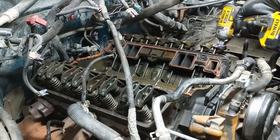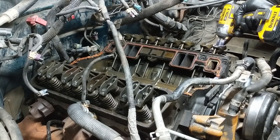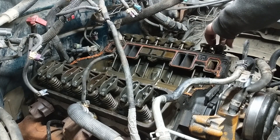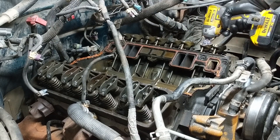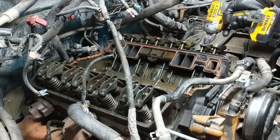So we're ready to start removing the rocker arms and push rods. If you're not replacing all this stuff, it's a pretty good idea and good practice to keep everything organized from cylinder to cylinder, valve to valve, etc. Put it all in order, make a cardboard template — whatever the normal thing to do is.